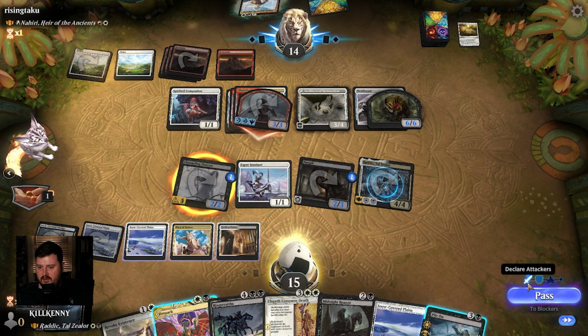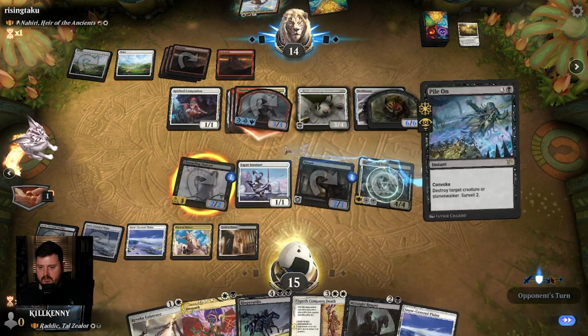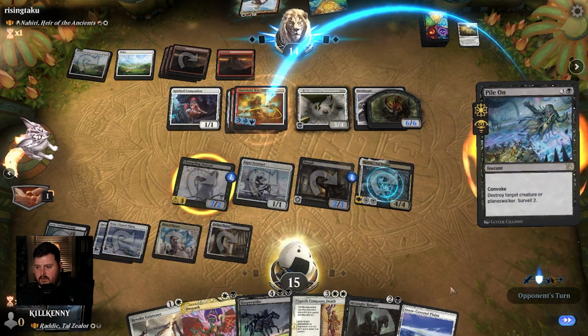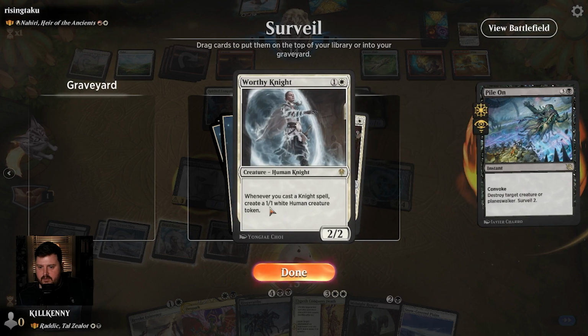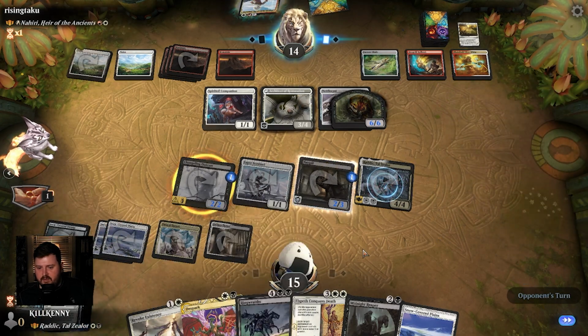because it is... Let's see. Can we not pile on? Yeah, we can. We're gonna convoke you. Surveil 2. All right. Black or red. That might be good. Yeah, we're gonna keep that on top. I love some protection.